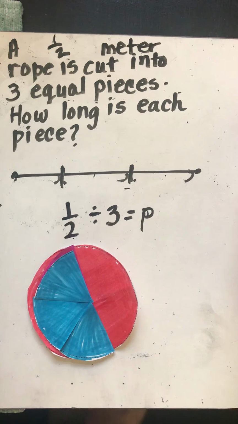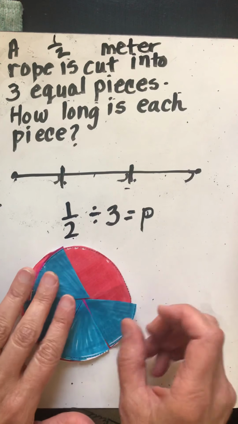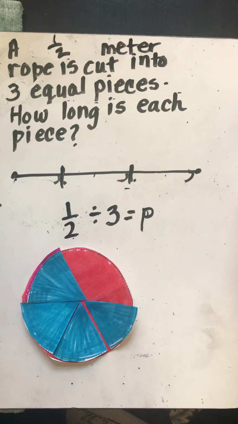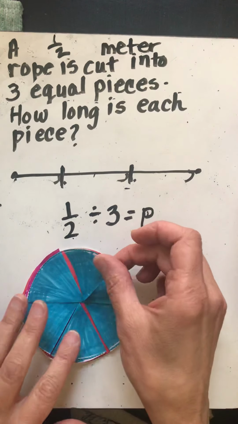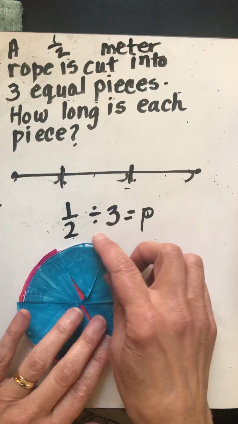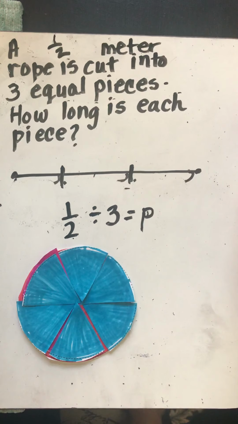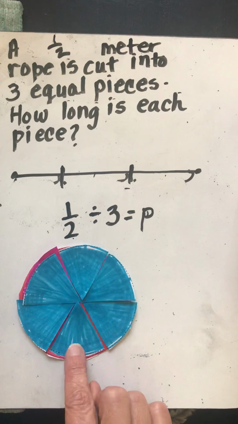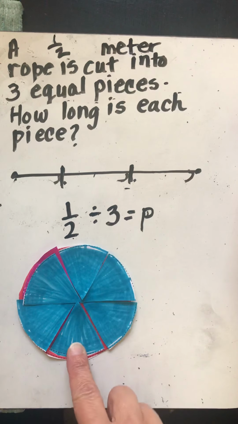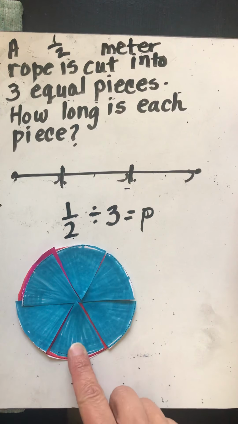So I'm going to ask you, how many light blue pieces are equivalent to a whole circle? Think about that for a second. If you had a whole circle, how many light blue pieces would you have? You would have 1, 2, 3, and then you would have 4. You're probably wondering, why is she doing this? But you'll see in a minute. 5, 6. You'd have 6. Okay? So one light blue piece is worth what? It's worth 1/6.